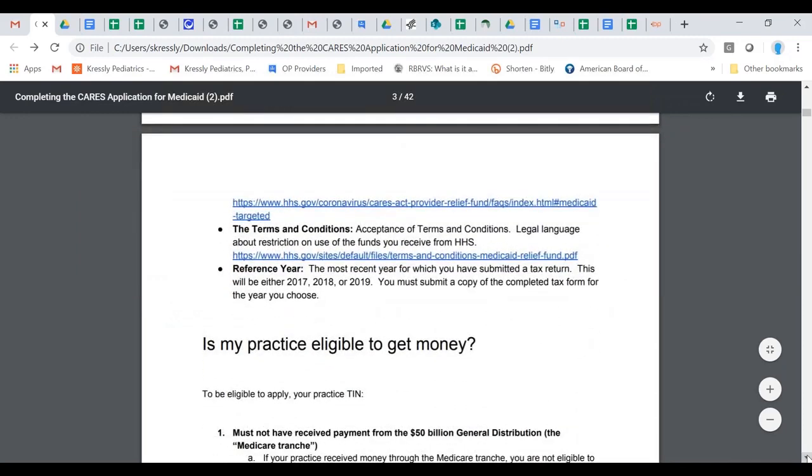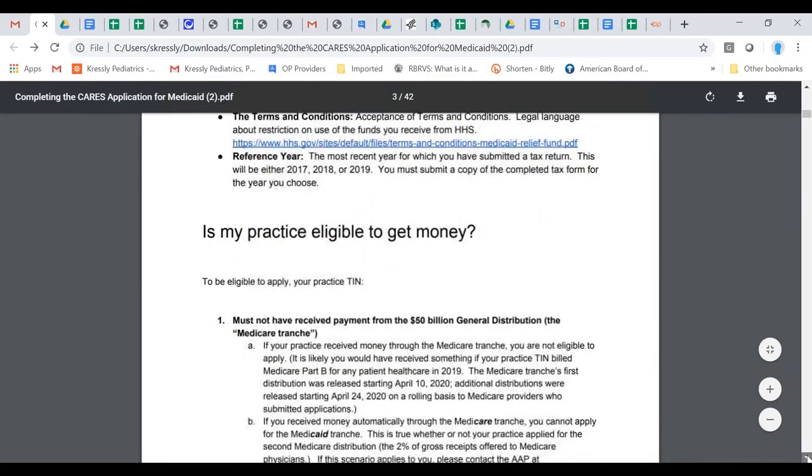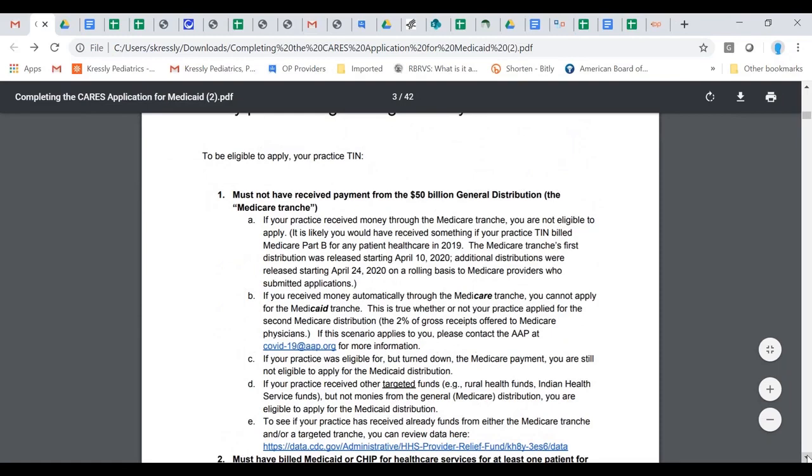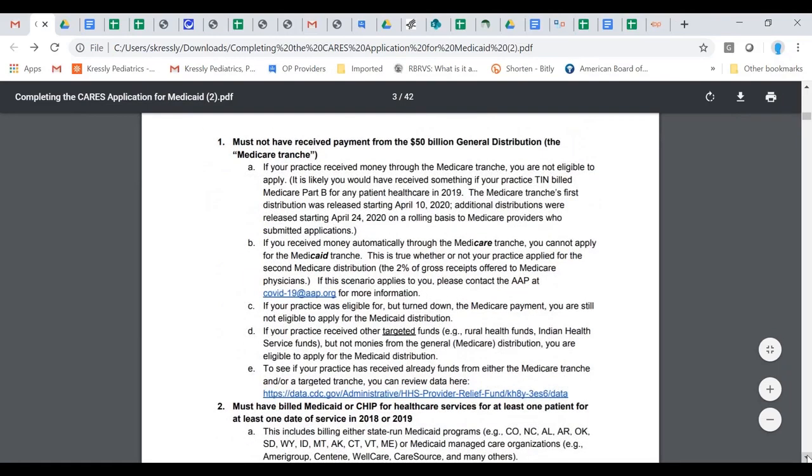Well, no, let's talk about eligibility first. This has been all over the news, but the high point is that this distribution of funds is for practices that did not get the Medicare, i.e. seniors and disabled adults, distribution.